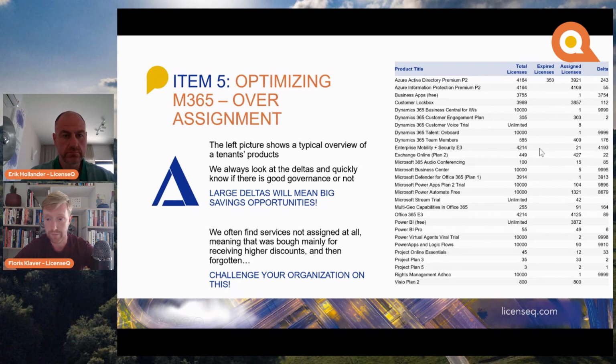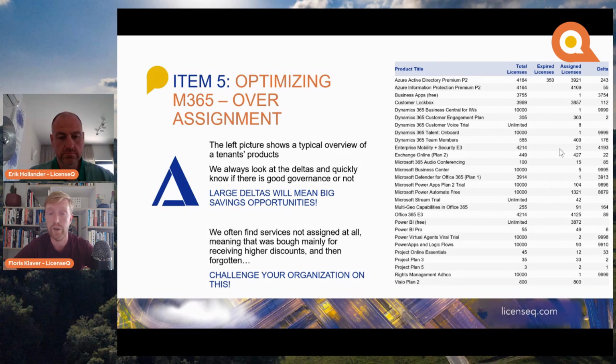So for instance, this company is buying M365 E3, but it's not using Enterprise Mobility and Security E3. Why not? Was it cheaper to buy the suite? Wasn't it cheaper to buy it without EMS E3? And how can we make sure that if you're already paying for it, you start actually using it? What are you currently using within EMS with a different provider?